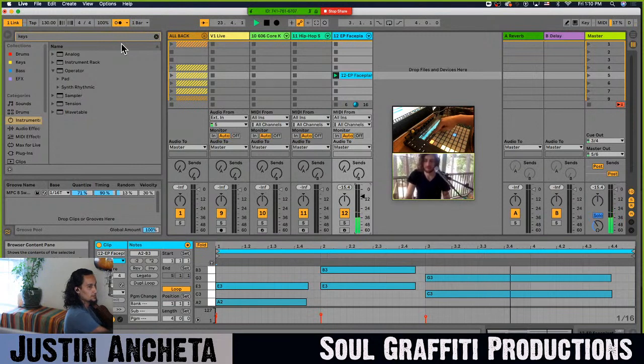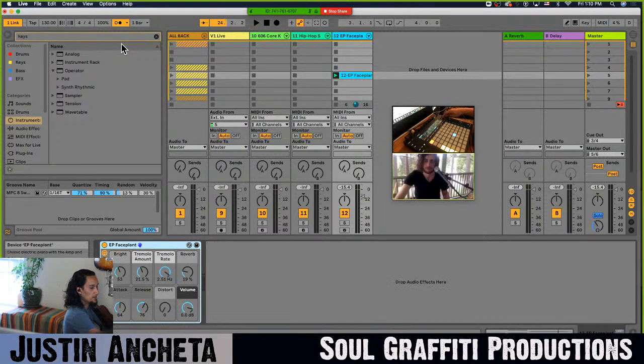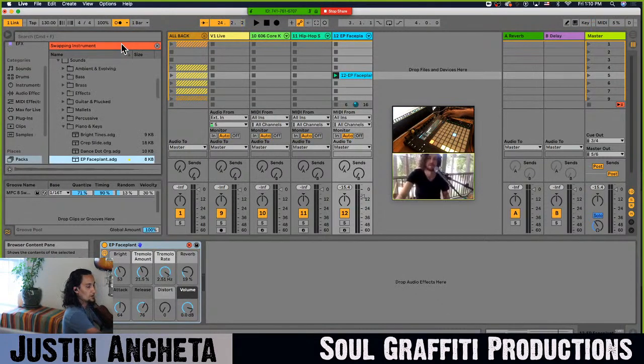So real quick, should I be in mix mode or device or on the right hand side, like where clip was before? Should I still be in clip? It actually doesn't matter which one you're in because we're not dealing with that. We're dealing with the bottom of your Push 2. I'm in clip mode personally, but you could be in mix, device, browse, that's all the upper screen. It doesn't affect the bottom screen.